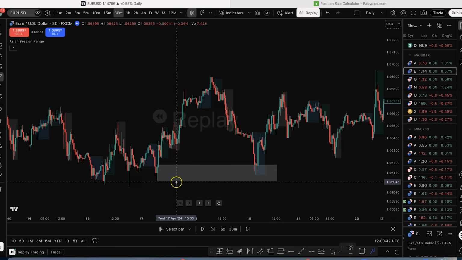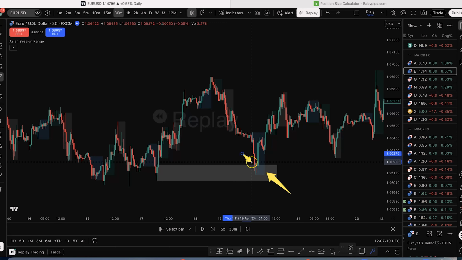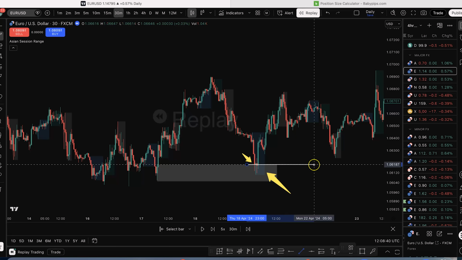Now, because this was seen as a discounted price to buy from, and because this is where we started to see a new movement into a new trend, this demand would be the area we would look to buy from. And when the market returns to this level, we would be happy to buy from here. So our buy position would be executed at this area just here, specifically pretty much along this level.